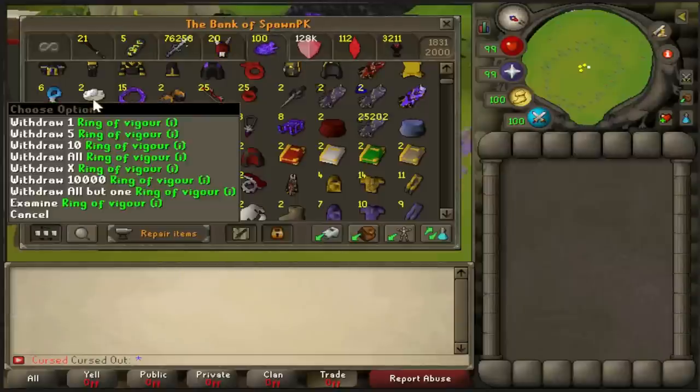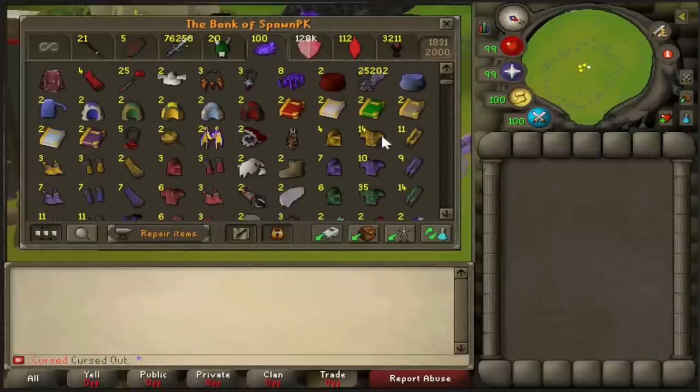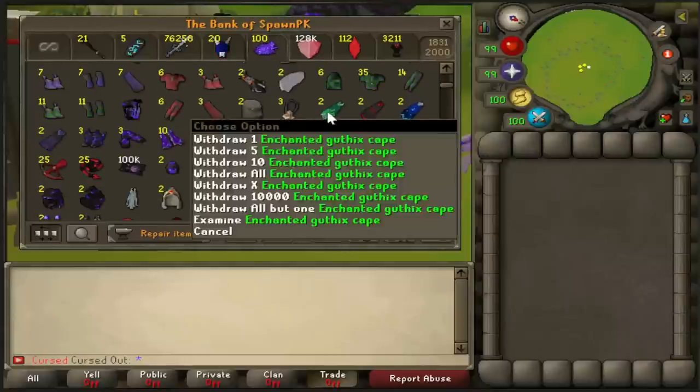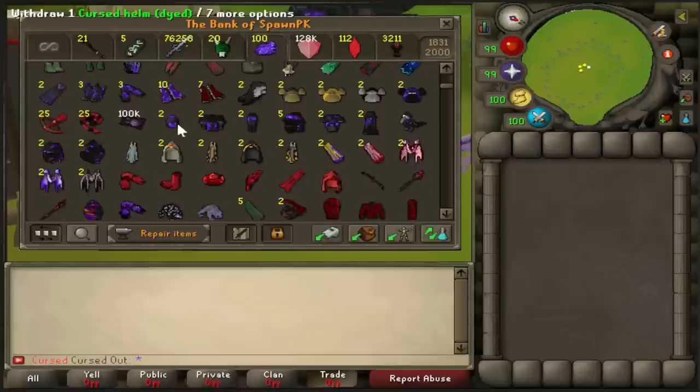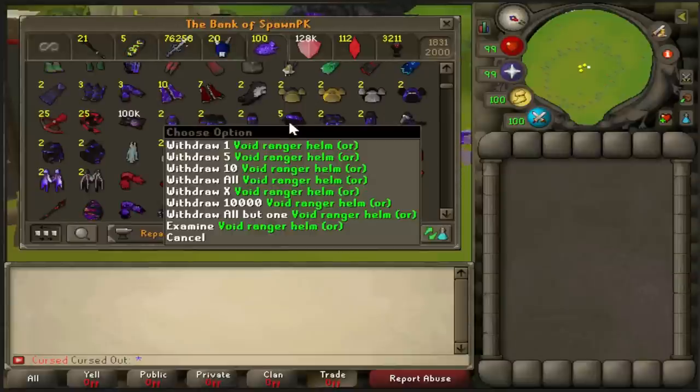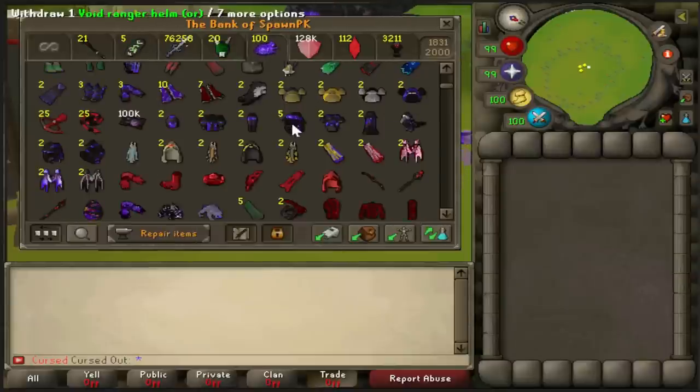We have five Blood Furies, two Ring of Vigor eyes, two of each of the books from the pure shop as well. A lot of Graceful, two of each of the enchanted capes. These took me a lot of time and a lot of effort. Why do I have five range helms dyed? I don't even know why I did that, but I guess I did.